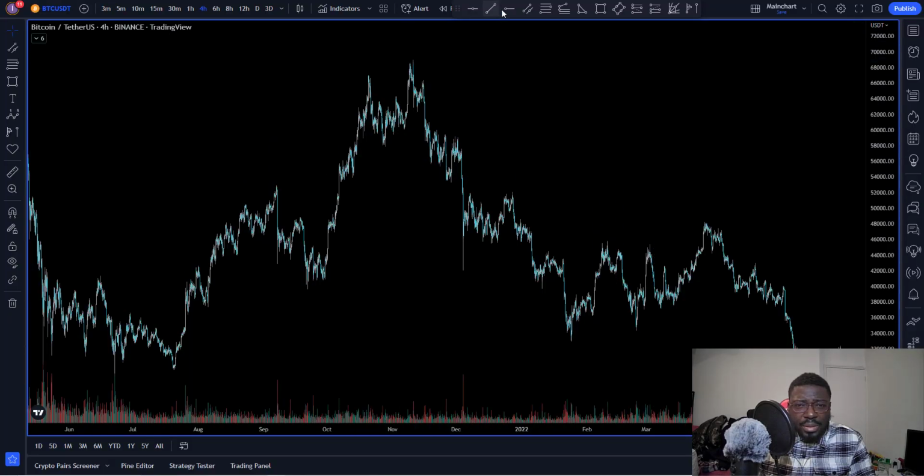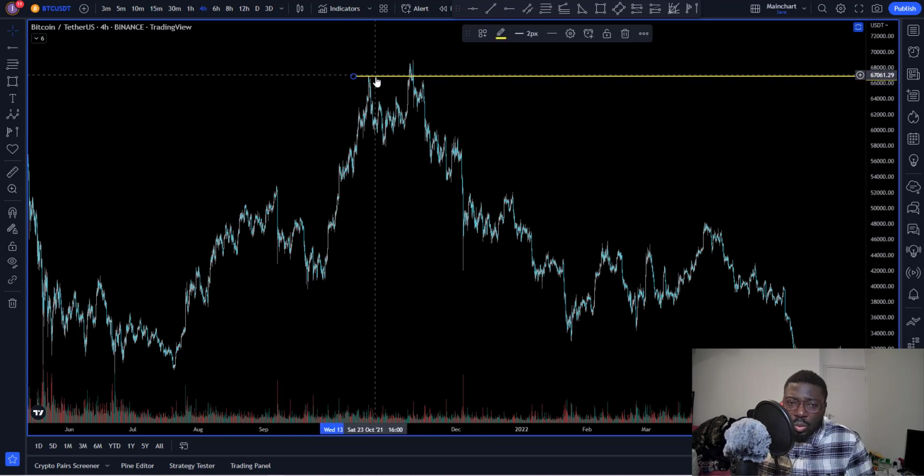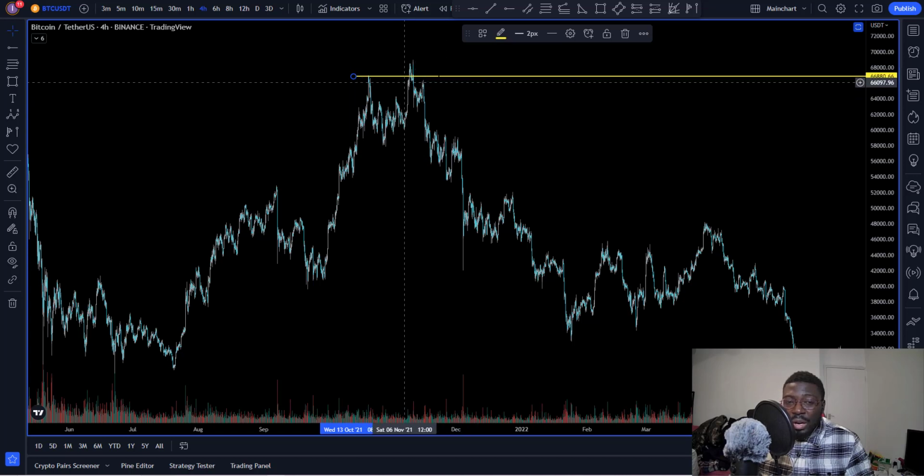Let's say at this particular price, a big whale wants to short the market from here. But unfortunately, the amount of orders that is available in the market or in the order book is not enough for them to fill their order. Let's say they want to short with 500,000 worth of Bitcoin from this particular level, but the amount of orders we have on the order book is like $100,000. So eventually he won't be able to get all his orders filled because there is not enough liquidity in the order book for him to fill the order.